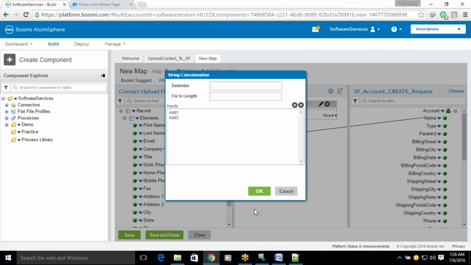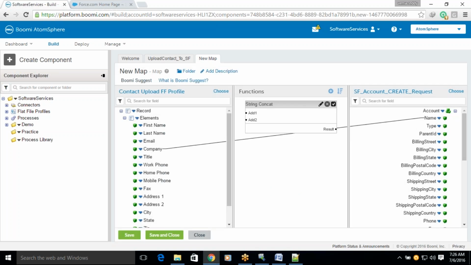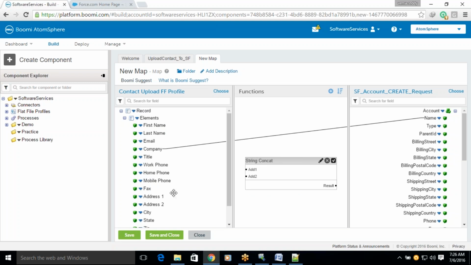How we need to map, whether you need to do concatenation, all of this they will specify in one document, the mapping document. In the mapping document, they will specify what conditions you need to put here, and what manipulation you need to do while mapping the field from source to destination.